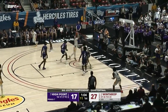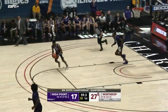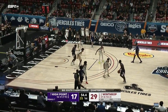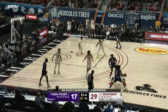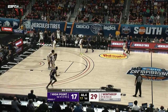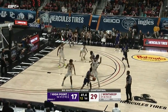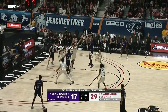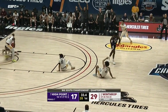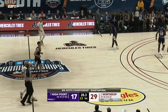Bugs trying to make something happen — spins and scores. Wow — he went right around Azunibor. Beautiful move from Bugs there; he had a slower big on him and just used his angle to his advantage and finished. Tipped away — House grabs it. Fifteen seconds on the shot clock for High Point — 1 for their last nine. Zach Austin 0 for 4, trying to get on the scoreboard, can't do it.